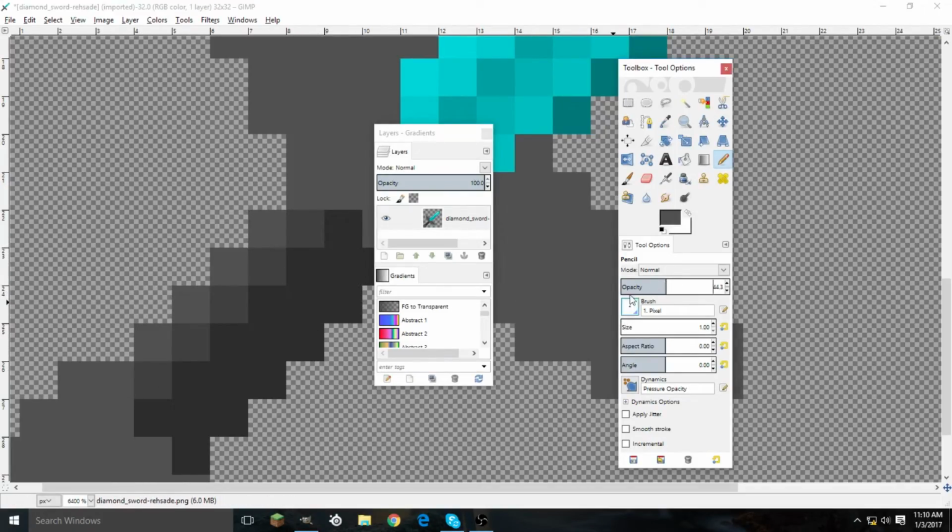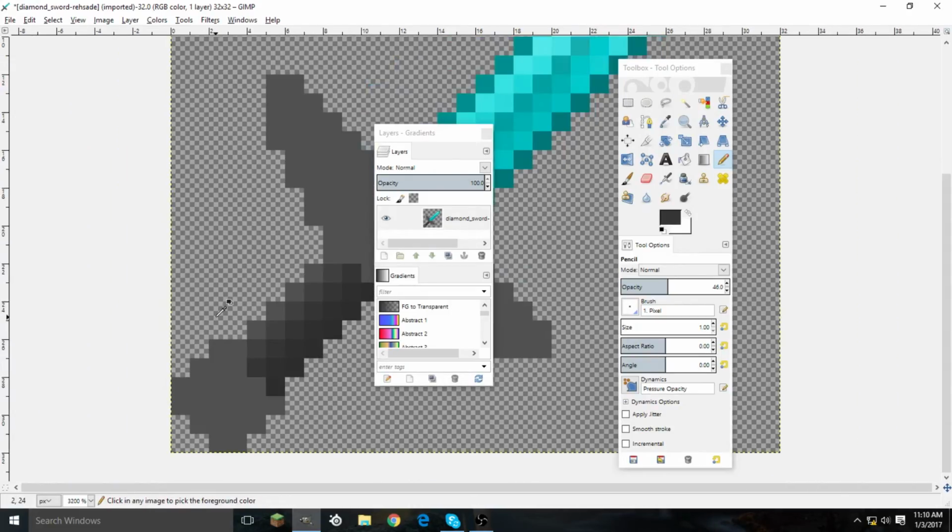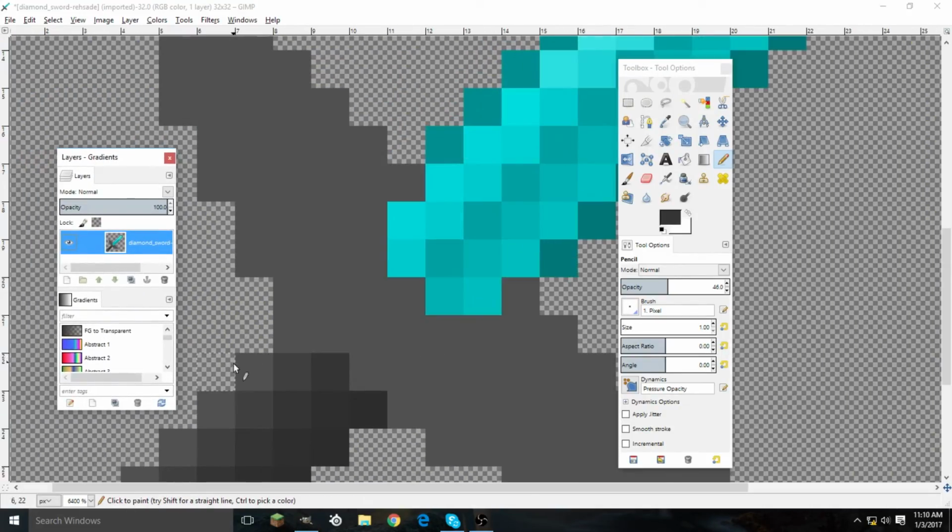I'm gonna turn this up a little. No, I'm gonna turn it down a bit. So, and then I'll bring in the light color. I'll turn it up. I'll bring in the light color like that, and then like that, like that. See, and then you get the idea. That's more of a gradient though.